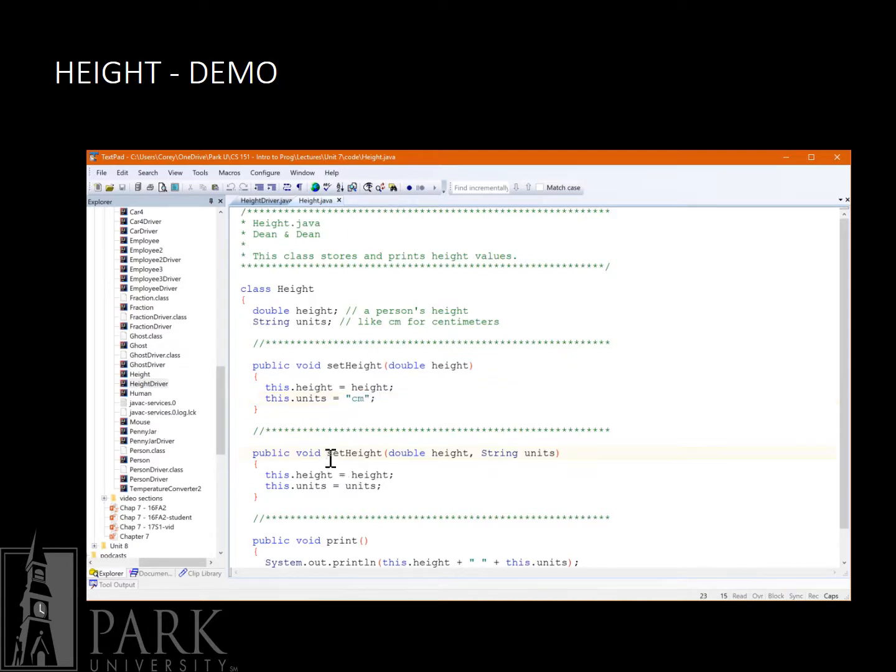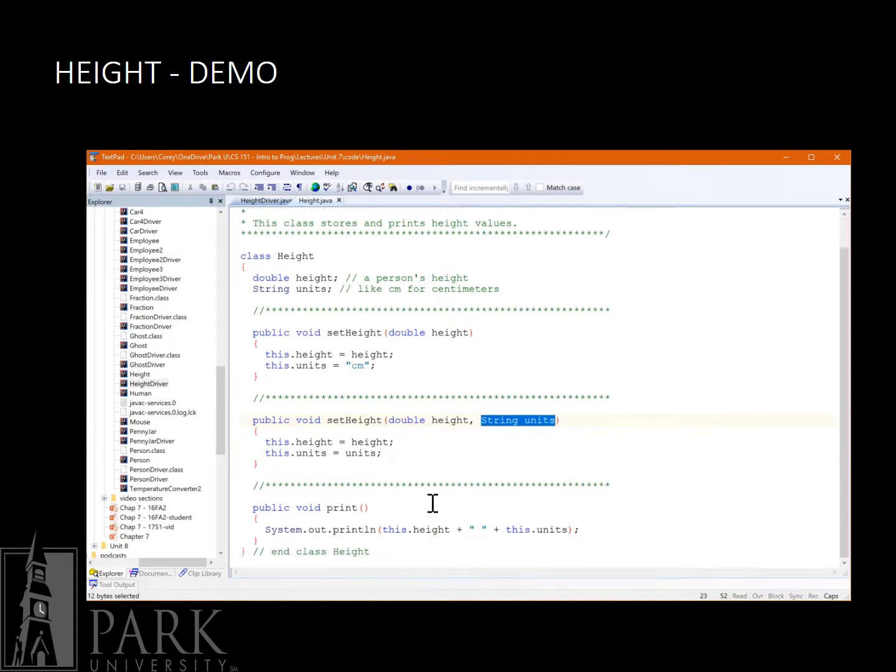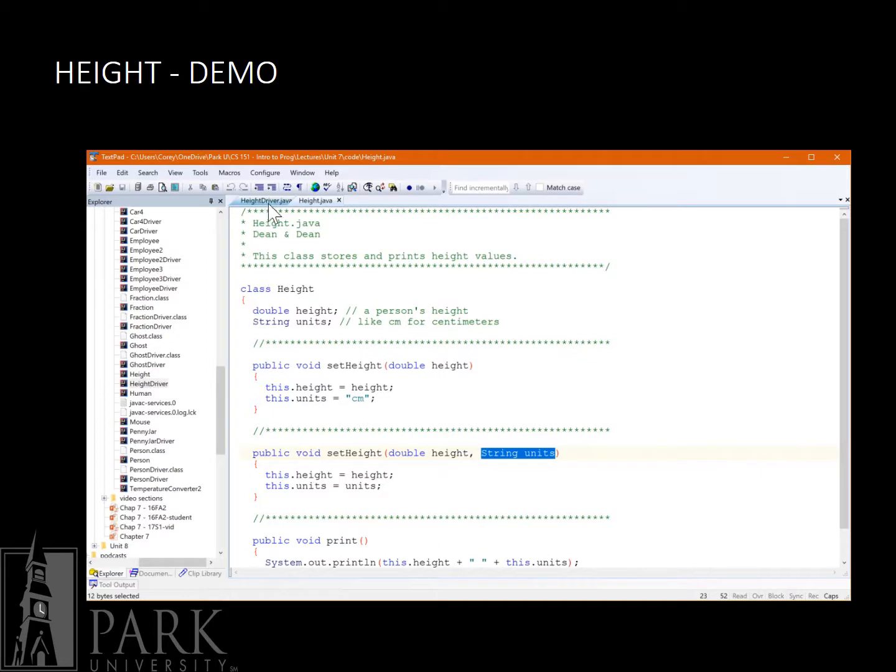Then down here we have a different set height method. Notice it's the same name, same return type, but here we have double height and the string units. So it's a different method with a different number of parameters, but it has the same name. So this is what's called an overloaded method.